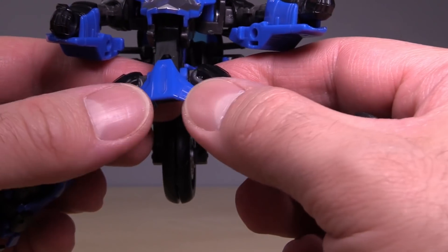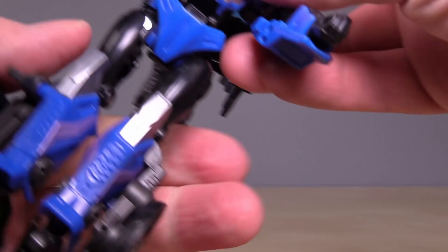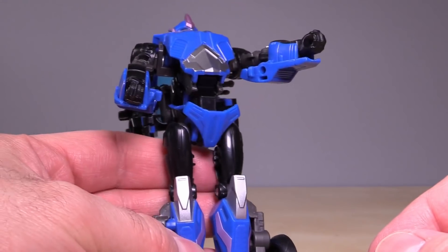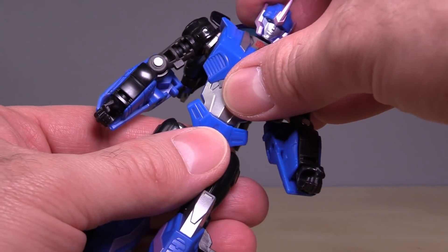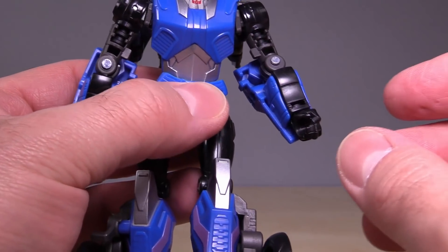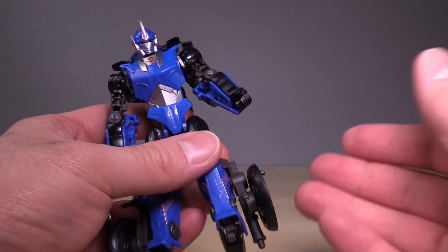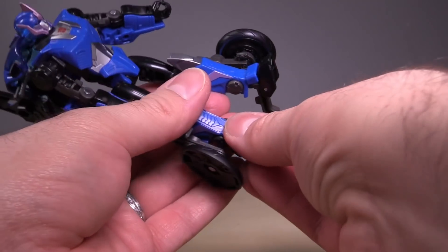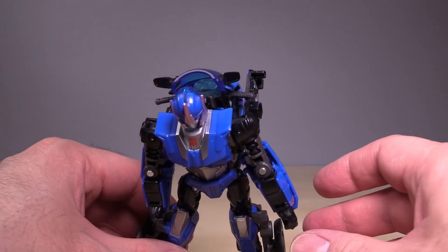Open up the legs a little bit more and flip the blue section all the way around. Close the legs and turn the entire section around 180 degrees. This is how the figure came out of the box for me — a floppy mess. There is a point where you fold the entire upper torso in and then snap it into place, which tightens everything up. Big thank you to my Twitter followers because I completely missed that. Then flip the fists out and stand the figure up — and that's pretty much it.